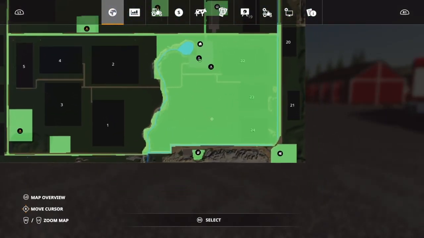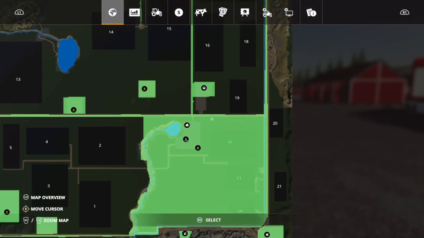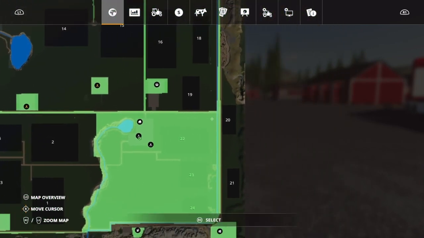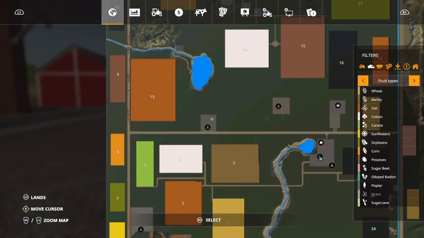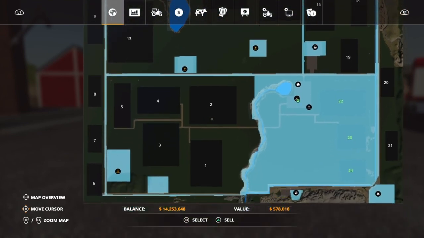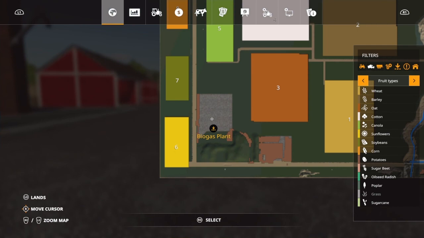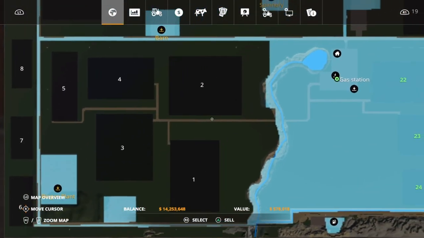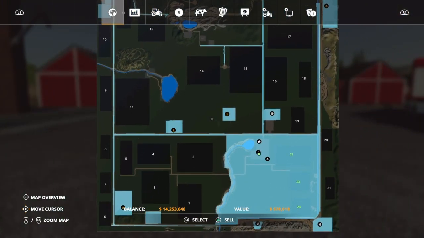You'll start with fields 22, 23, and 24, and all this land right here. And all this grass on this land that you own, everything is cuttable. And then you also start with all of the sell points as well, including the biogas plant. So all that comes with it in new farmer mode. Great addition to the map.